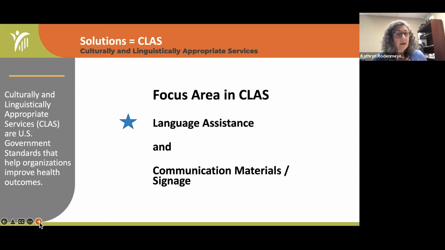So in developing the communication materials, your pamphlets, your brochures, your signage, what's recommended is to provide easy to understand print and multimedia materials and signage in the languages commonly used by the populations in your service area. So implementing these standards, especially in communication efforts, can address health literacy levels in populations that you serve. And as we've learned from the Healthy People 2030, helping increase health literacy in Mississippi is everyone's responsibility.